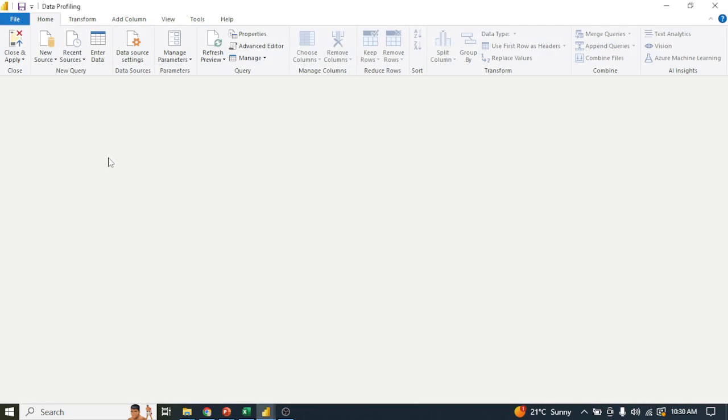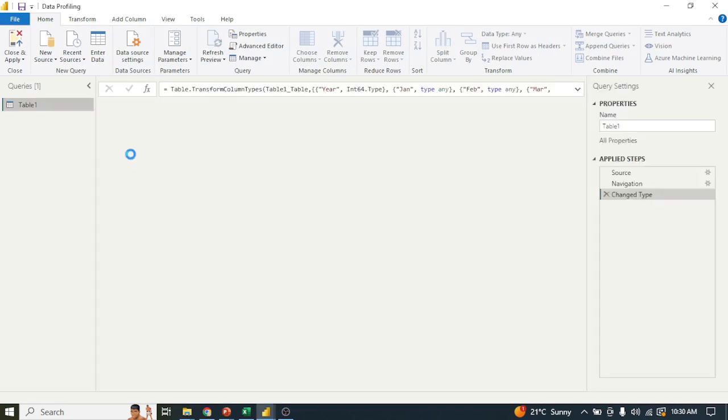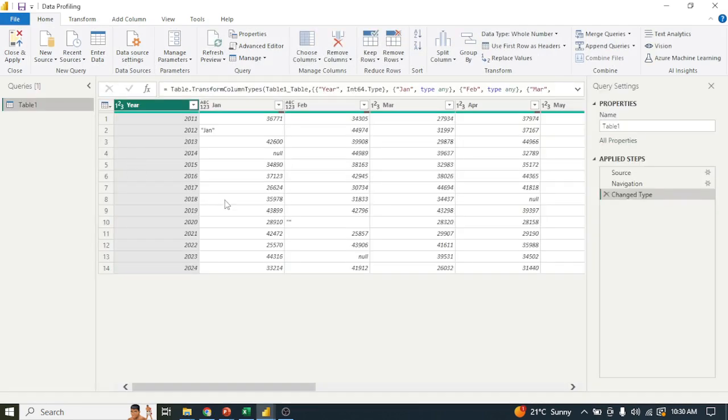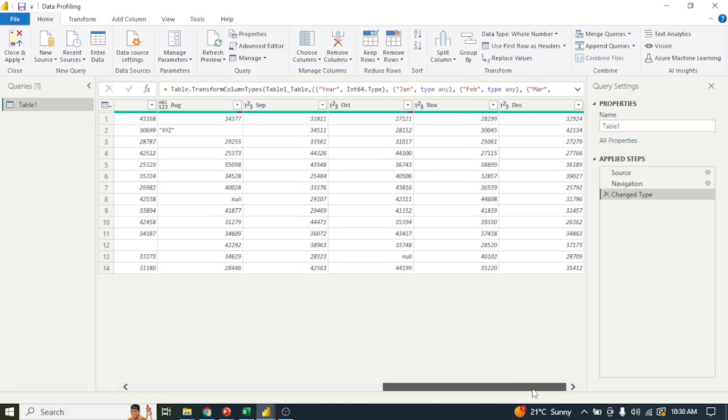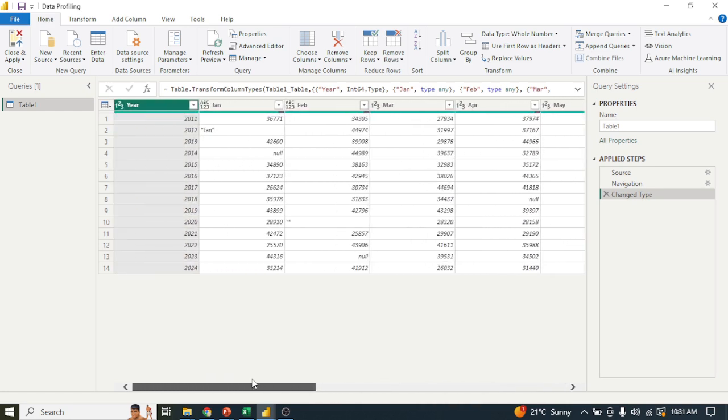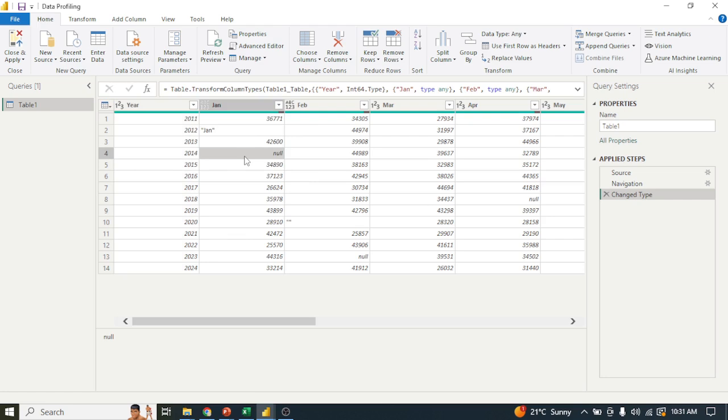Then from here we need to profile our data, but before we even profile our data, there are errors and anomalies that we can always spot within our data set that we don't need to wait for profiling to bring out. Like now in our column for January, we have a cell with a null value.